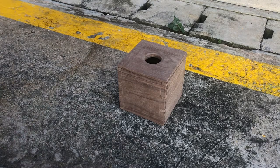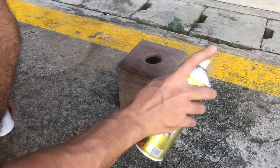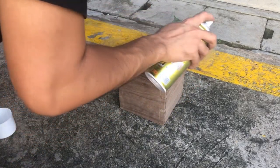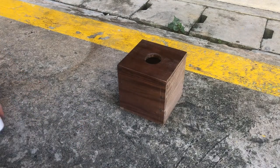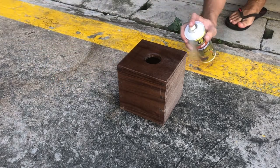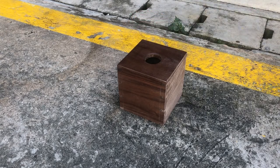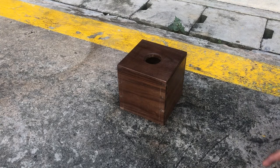So when it comes to finishing, I'm just going to give it a coat of lacquer. You can use any kind of wood finishing that you have at home, or something that you can buy off the shelf at a hardware store. Seems like I might need to put on two coats because it doesn't look very even. There's some spots that are still a little dusty. So I'm just gonna wait for about 2 to 3 minutes and I'll apply another coat and then call it a day.